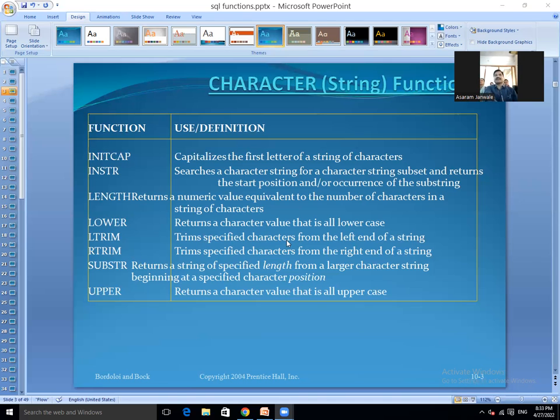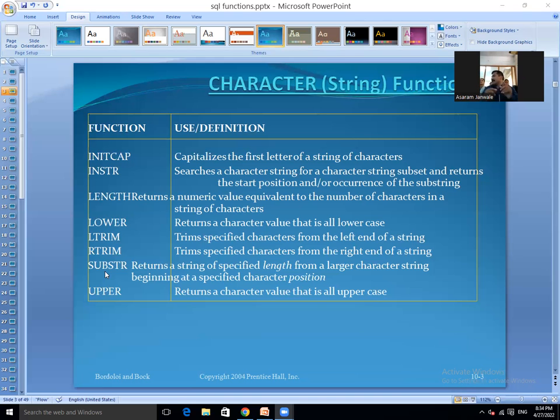As you can see here, L trim trims specified characters from the left hand side of the string. Similarly, R trim will trim some characters from the right side. And substring, it will give a particular substring from a particular position to the specified position.